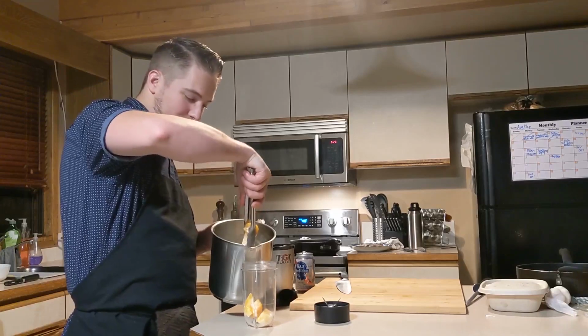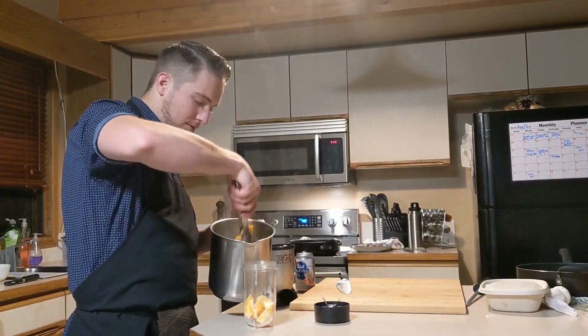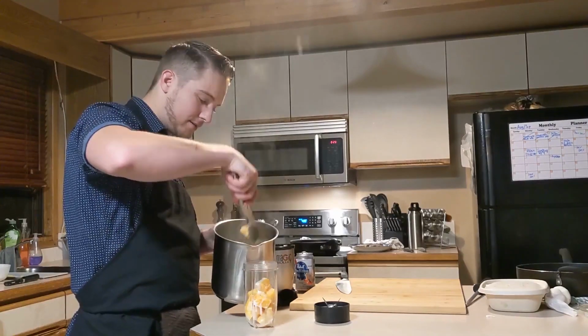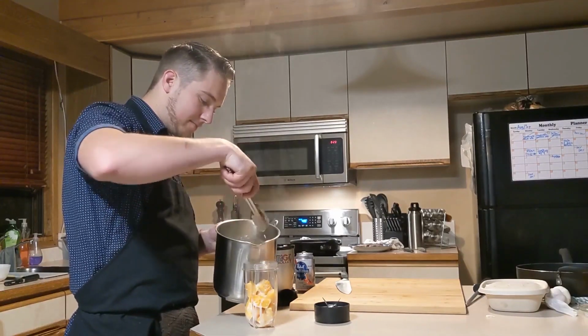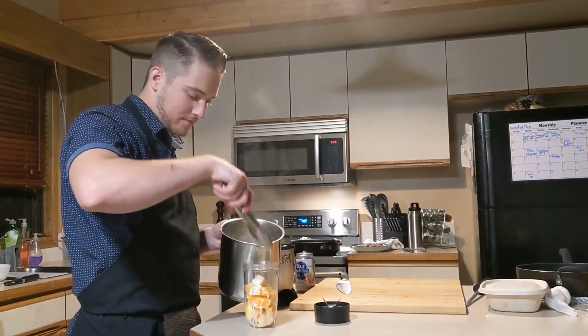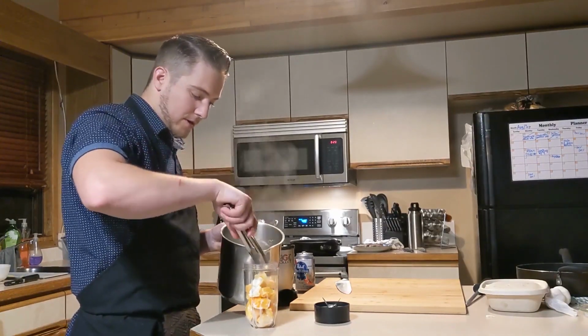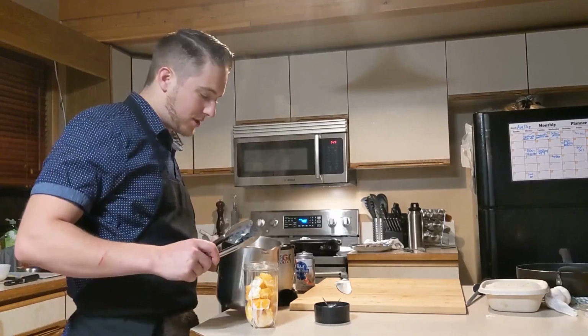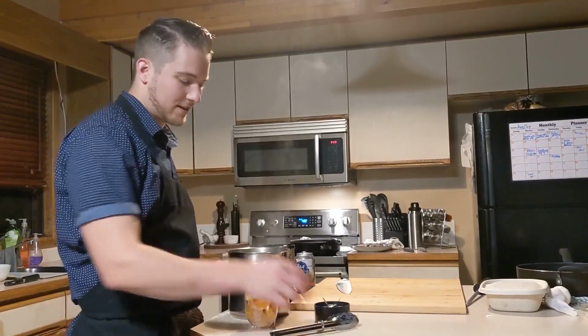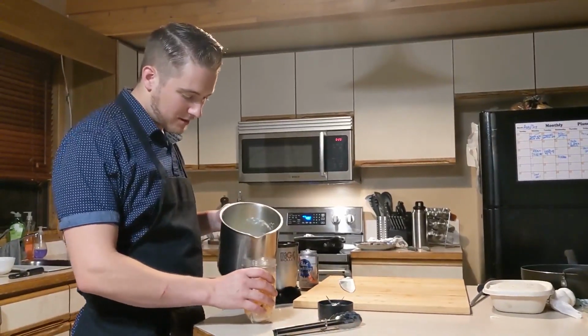I don't want to use all this liquid because I want to be able to control how thin or thick my puree is. That's probably a good amount. You don't want to fill it too full. If you fill a blender too full, it won't get the right consistency that you want. It'll be kind of starchy and it'll miss a couple bits.